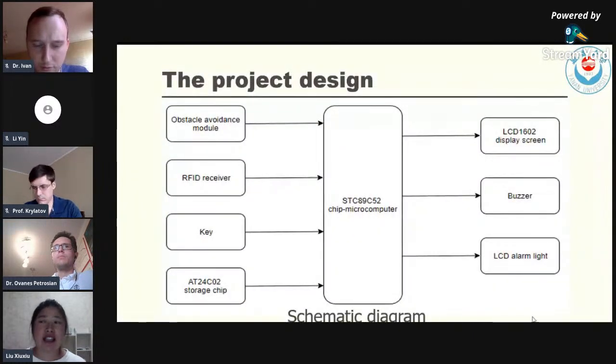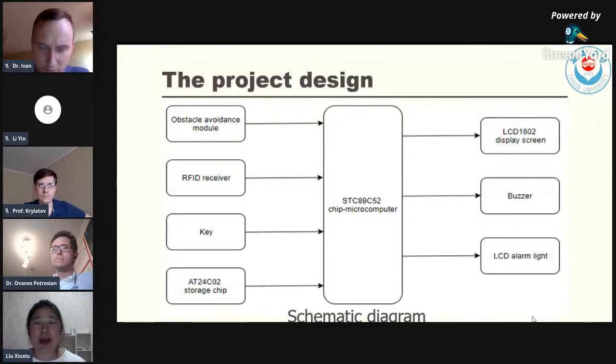The microcontroller uses the RTC89C552 microcontroller as a CPU processor. The access control system uses RFID radio frequency technology to achieve automatic entry of cars. An obstacle avoidance module detects the parking space in the garage while detecting the distance between the car and the wall. A buzzer and LED light alert the number of remaining free parking spaces, and the parking numbers are displayed on the 1602 LCD display. The 8224C02 memory chip stores the correct RFID categorization.